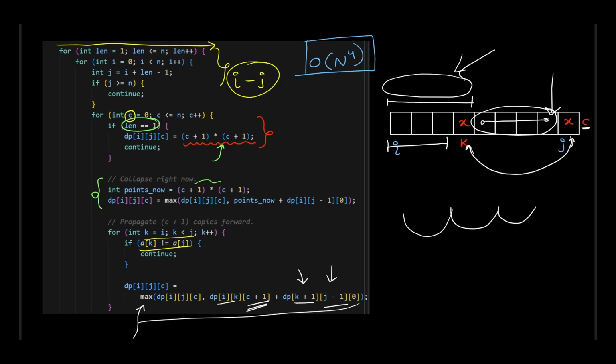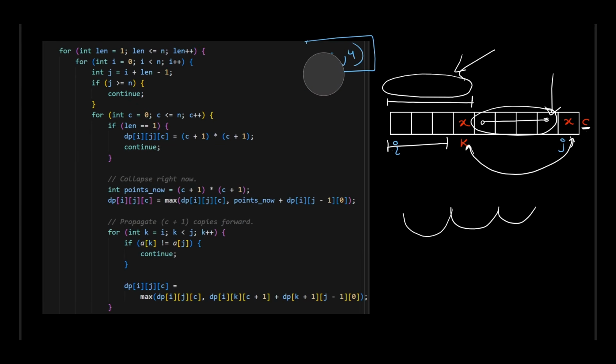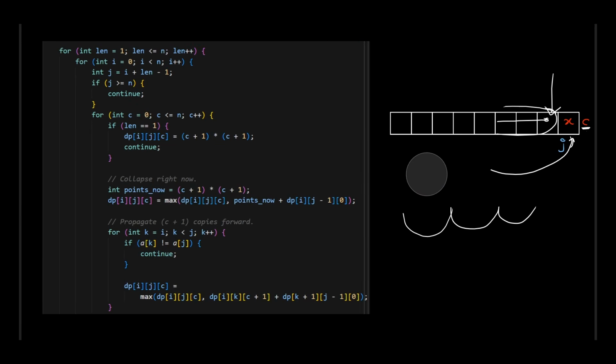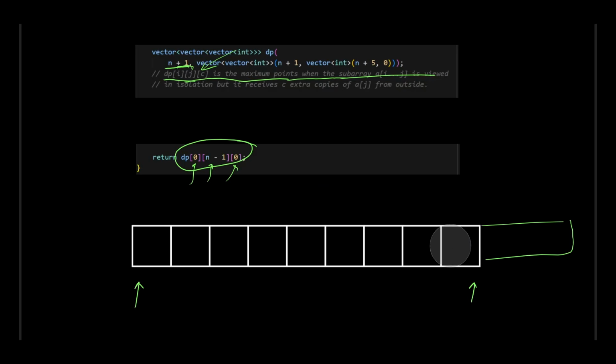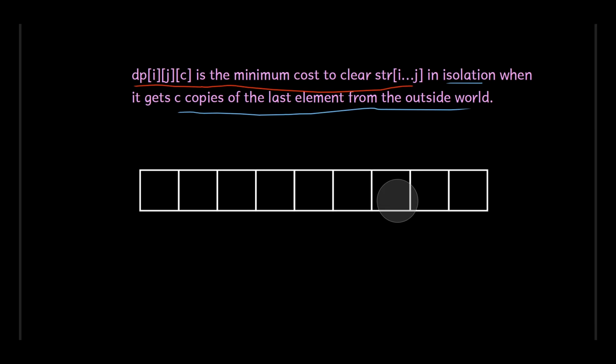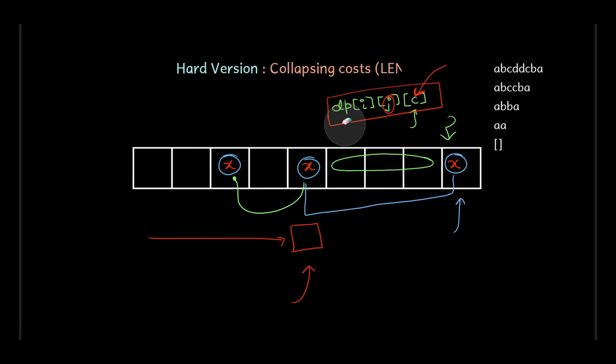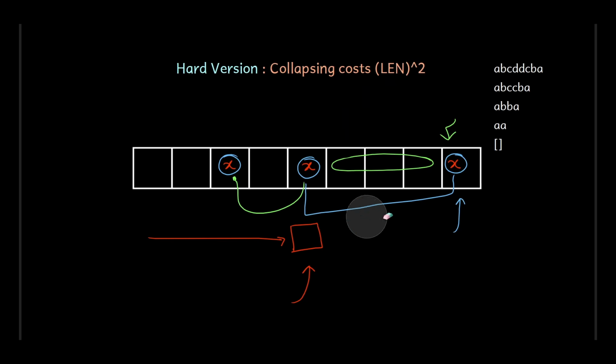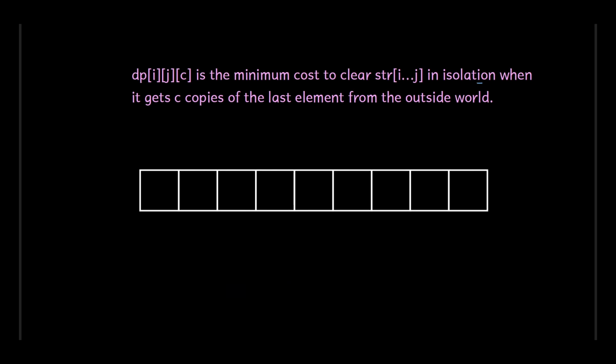Now if you try to think about it, although we have solved the problem, it is still kind of like magic, right? Especially the length square case. If I had asked you to solve this problem directly, where the cost is equal to length square, and I told you that this is the actual DP definition that would be used in this problem, you wouldn't believe me at all.